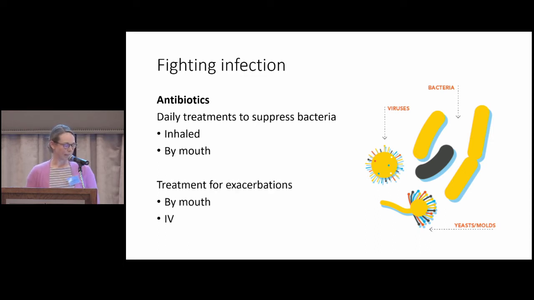And then on top of the daily treatments, there can be intermittent episodes of antibiotic treatment for an exacerbation or a flare-up in lung disease that are treated with antibiotics either by mouth, if it's something that you can manage at home, or intravenously if you're admitted to the hospital.